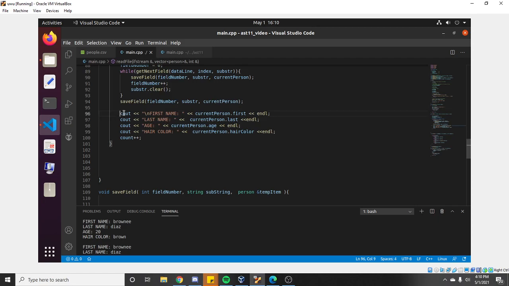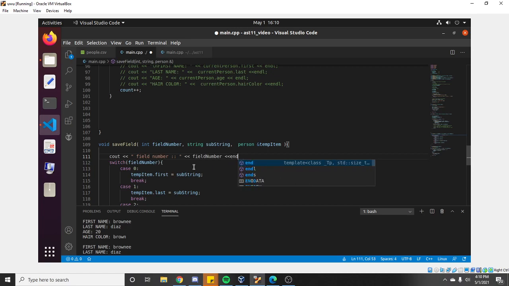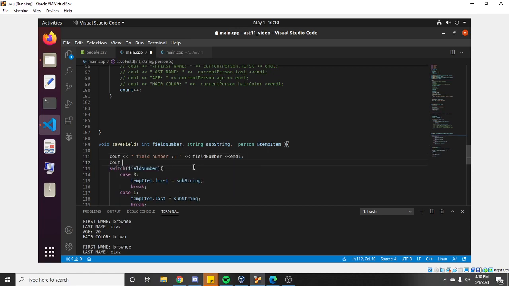So let's comment this out and cout the field number right here. And we're also going to want to cout the substring that we're storing.